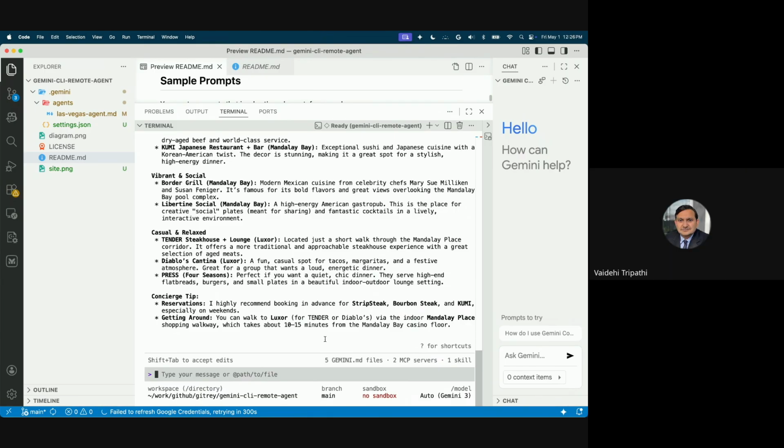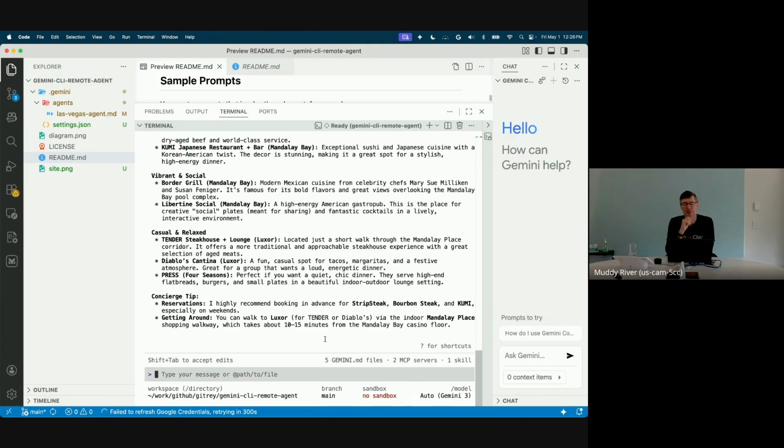And sometimes, last week when we were trying this scenario, when I provided information about the food that I like, it would actually suggest, hey, let's save it into the Gemini.md file so we can persist it for future conversations. So yeah, it can totally be added in there as well.